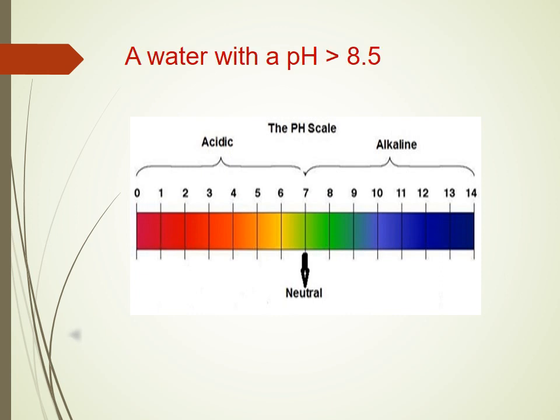Then again, water with a pH above 7, that is, water that is basic in nature, could indicate that the water is hard. Such hard water does not pose any health risk, but it causes aesthetic problems like the formation of scale or precipitate on piping and other things. It also decreases the effectiveness of soap or detergent and decreases the formation of foam. These are the various negative impacts of a change in the pH of water.